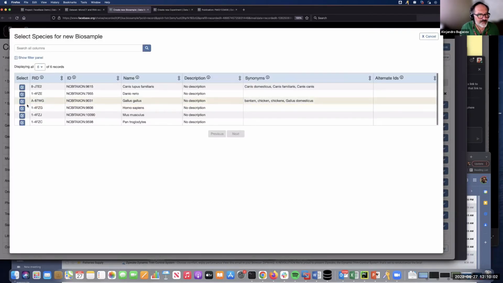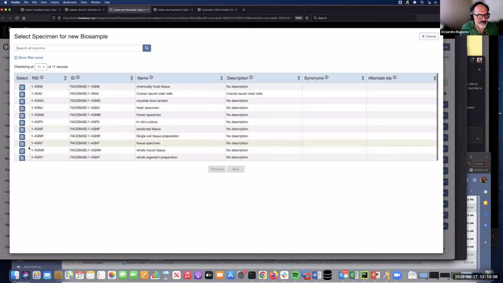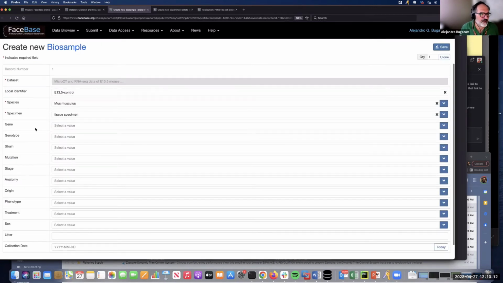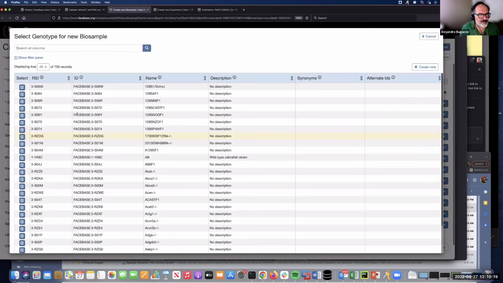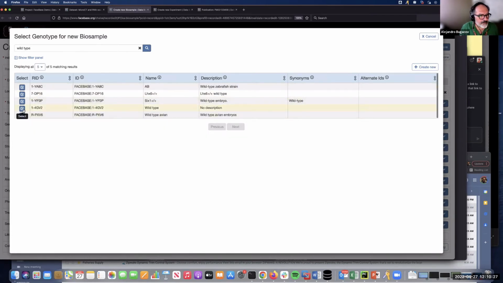This is a mouse sample. Specimen, let's say, is a tissue specimen, but you can select other ones. If you are targeting a specific gene, or for genotype, here I will put wild type, because it's the control.